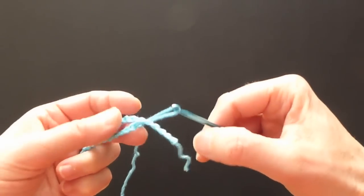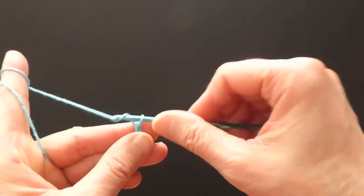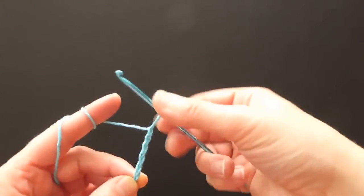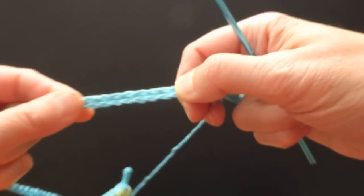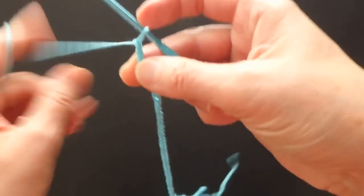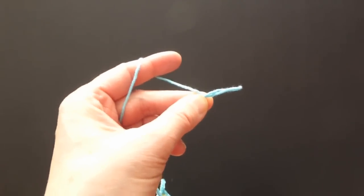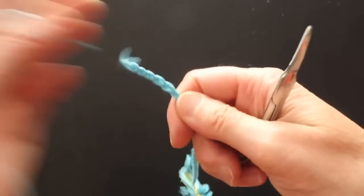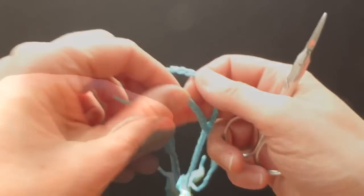Okay, a little bit more. See, I'm almost there. About six more stitches, six more chains. 1, 2, 3, 4, 5, 6. Okay, let's measure again. I measure like this, I run it between my fingers. Okay, well, I can do one more. There. We're going to cut this off. Cut it off. Make it nice and tight on both ends.